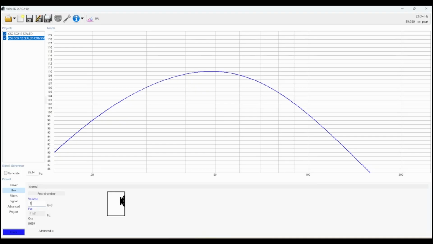And I'm just going to put in, like, a cubic foot here to get back to where I want to be. The number I really wanted was 0.965, which gets us to our 0.707 QTC. Let's talk about QTC in general terms.